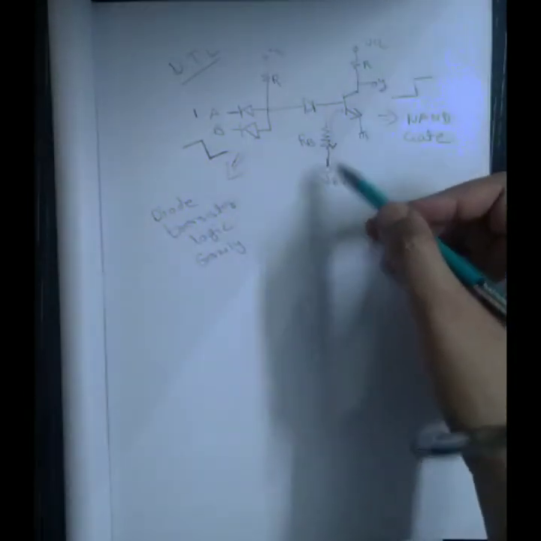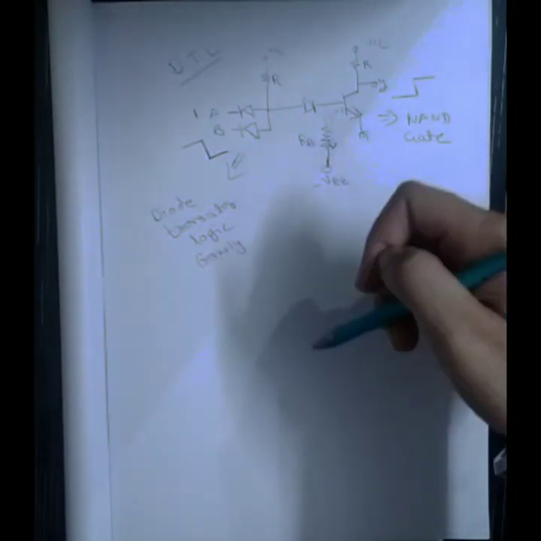So this point will be 0.7 volt and the charge which is stored here can get removed through this capacitor, this resistance, right? The charge which is stored in base will remove through this resistance. Now again, this circuit also has a disadvantage. It has 2 power supplies. Now in a single circuit using 2 power supplies is not advisable.